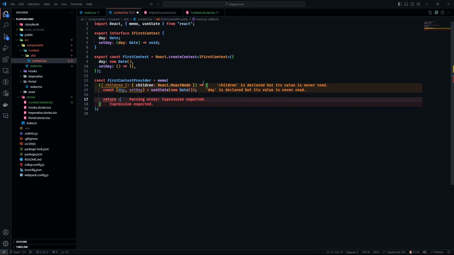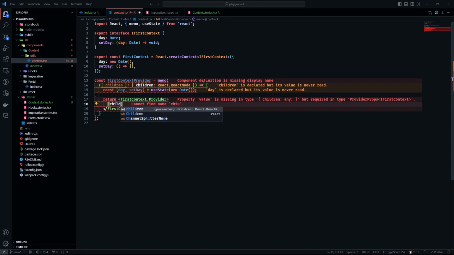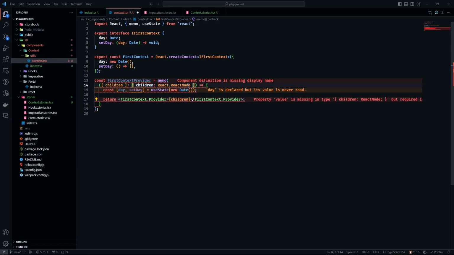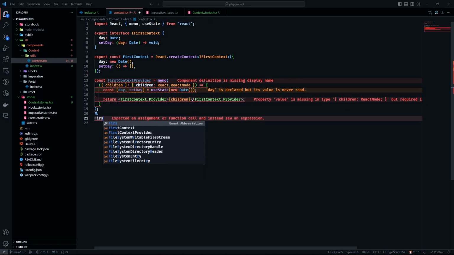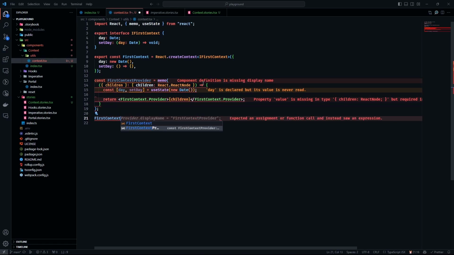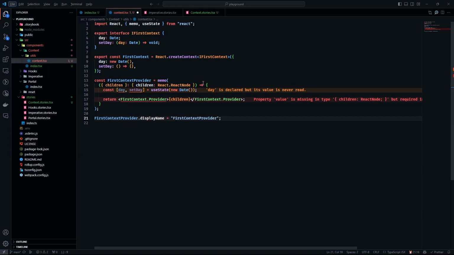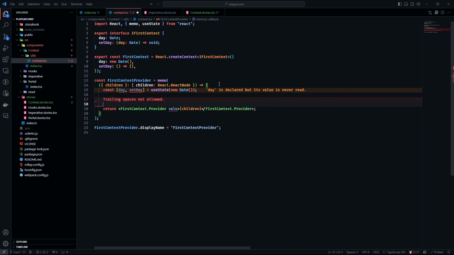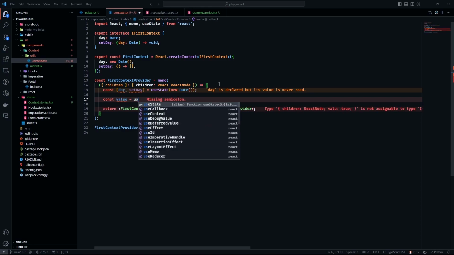And now we just need to go in here with first context dot provider and put our children in here, and of course we always need to name our memo, so when you're using some extension you can know its name. And if you don't know what memo is, please watch our video about basic React roots.